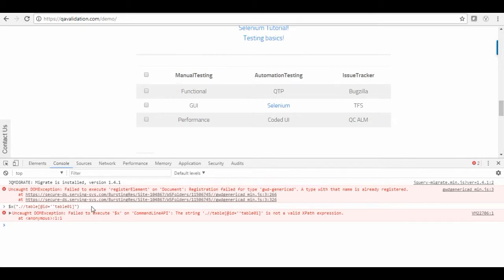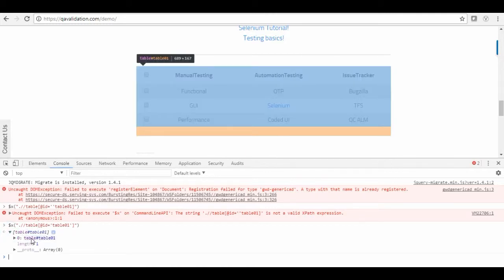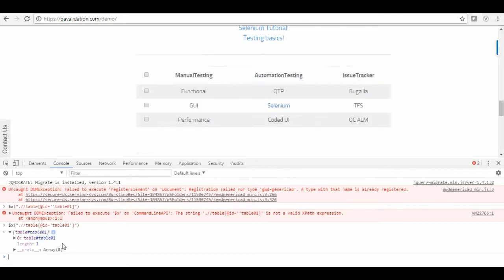I'm getting an error here. Let's see what this error is. It says there is a syntax error here. So let me quickly go here and I need to give 1. Now if I execute this, you will get the table, that is my table. If you put this under driver.findElement by XPath, you can identify the entire table. Now let's dig down into a bit more detail about the table here.